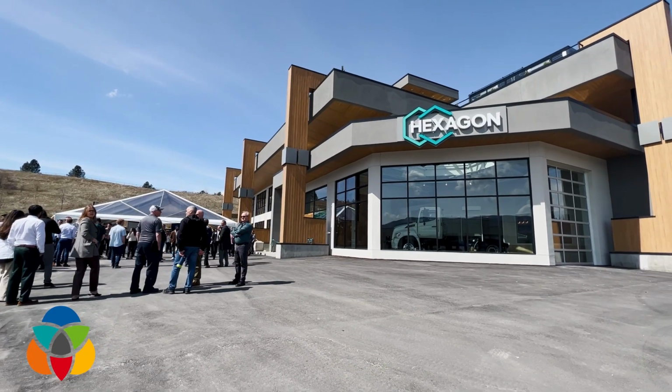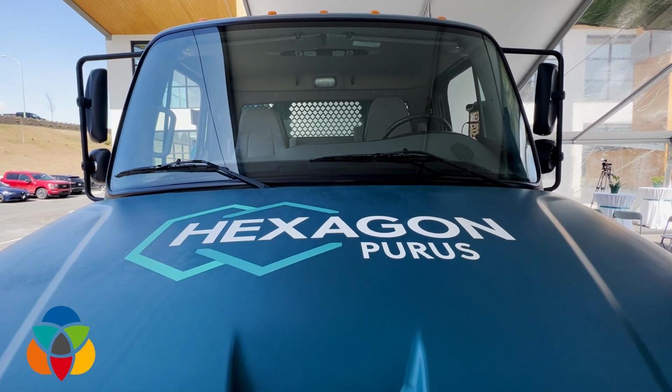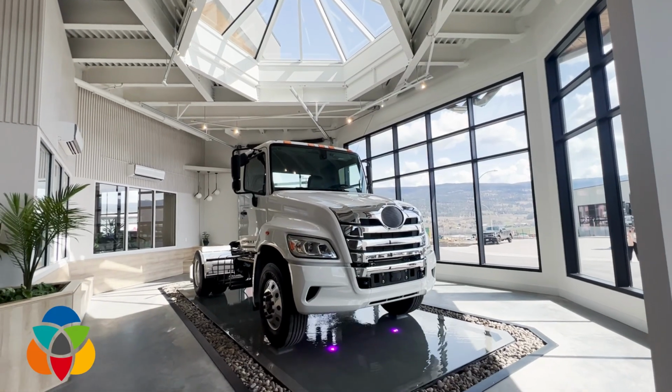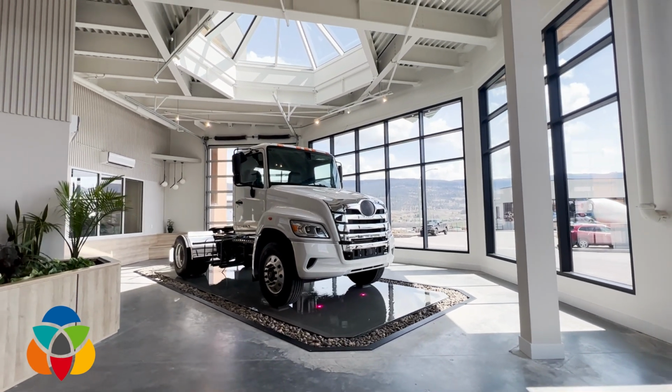A new engineering and manufacturing facility opened in Kelowna today that will put Kelowna on the forefront of the development and production of transport trucks that rely on electric power. So this plant is designed to build battery electric systems for battery electric commercial vehicles. The vehicles will be sold mostly in the United States. But yeah, we take rolling cab chassis, we electrify them, and then give them to customers to operate.